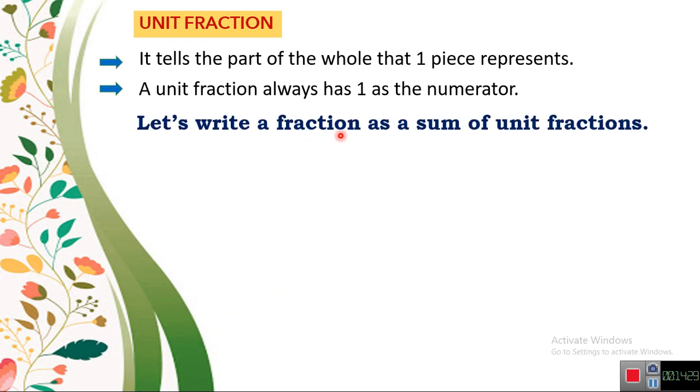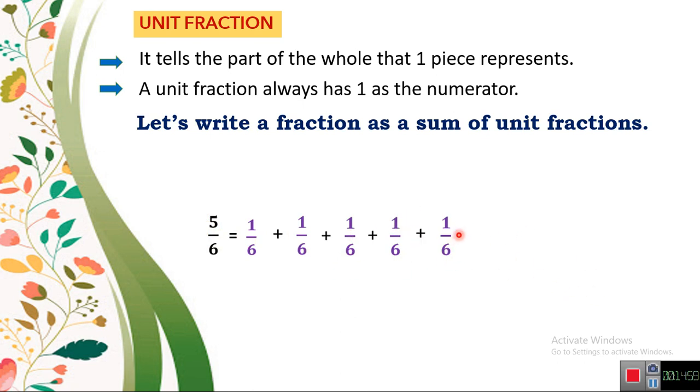Let's write a fraction as a sum of unit fractions. Let us see how we can write a unit fraction for 5/6. We can write this as 1/6 plus 1/6 plus 1/6 plus 1/6 plus 1/6. That's it. You have written it 5 times. So that gives you, if you add it up, 5/6.